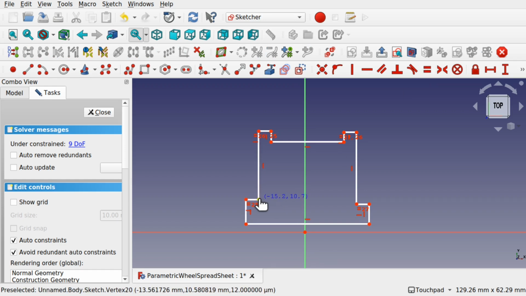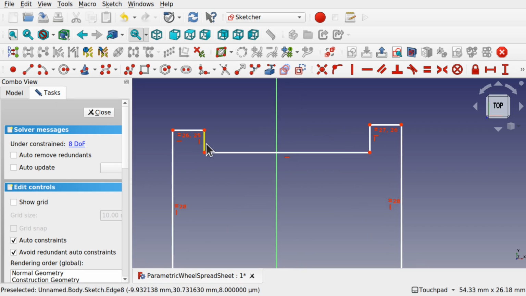So if one moves in and out, we get that equality going across there if they resize. Next thing I'm going to do is take these two lines and make those equal as well. So we move those up, you can see they move together. We need to also make sure that these two have equality.